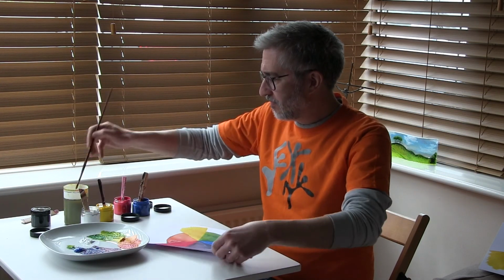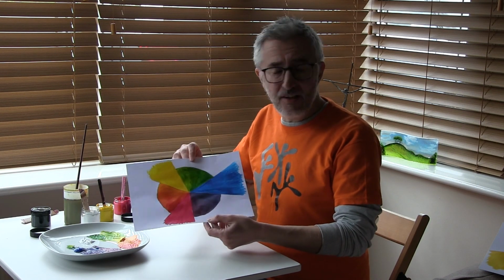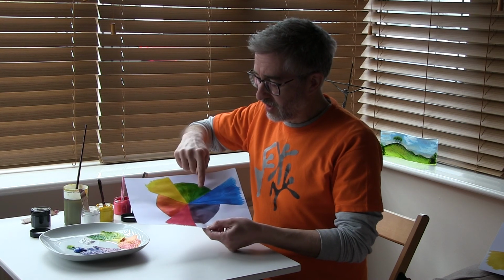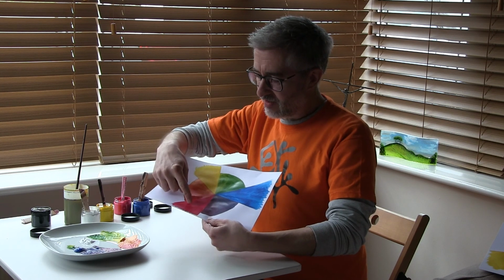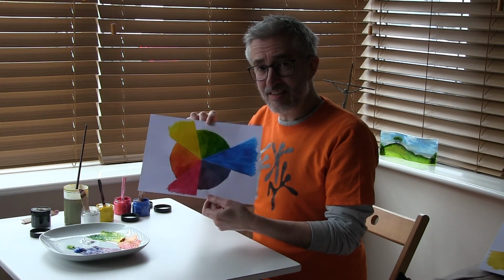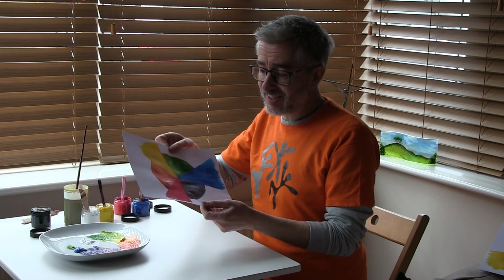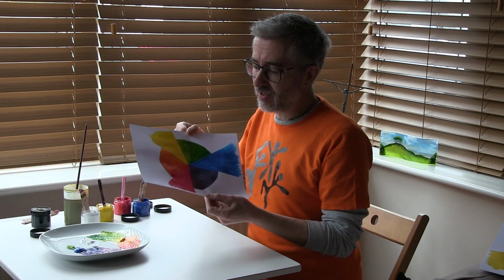So there you go. Clean your brush. So what we find is we mix yellow and blue and we get green, and we mix yellow and red and we get orange. Fantastic! There's our colour wheel. Brilliant. Now beautiful as it is, we need to keep that because we will be referring to that later on. So keep that handy for future art activities because we need to think about that.